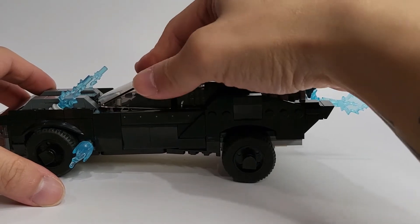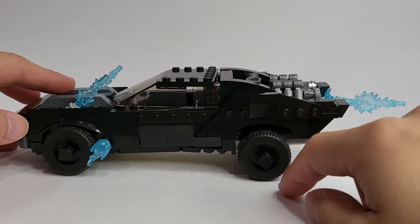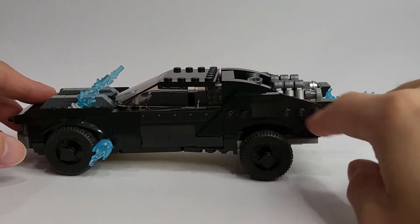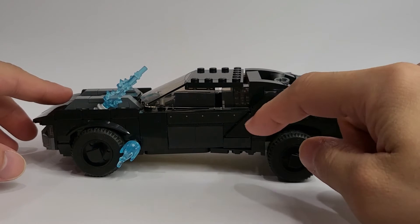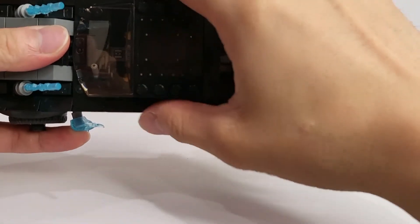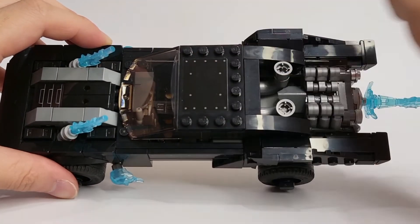The sides of the car where the doors are are completely flat, comprised of curved and cheese slope pieces. However there are a couple of exposed studs near the back end that LEGO could have completed with more slope or cheese slope pieces to make it more streamlined. There's also a sticker on the side which I found completely unnecessary — it doesn't add any detail to the Batmobile. On top, you have a roof that can be easily detached and put back, held by just two studs on the front. There's also a sticker on the roof which I thought was unnecessary.